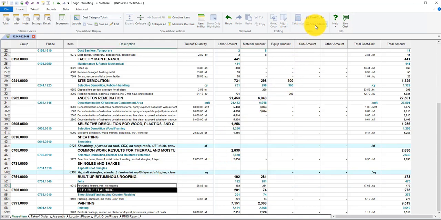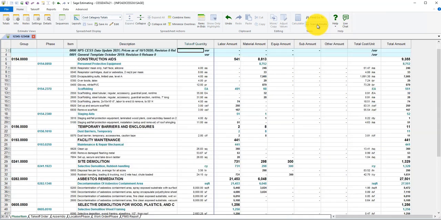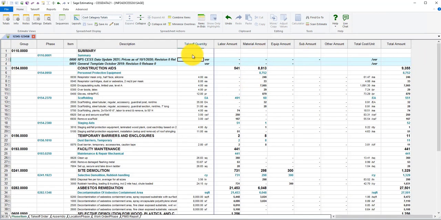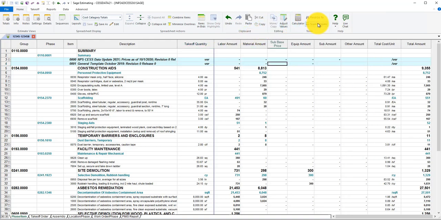You can also scan your estimate for incomplete items. Click Scan once and we'll find the first item. Of course, our summary items don't have quantities and aren't supposed to have quantities. But the scan is going to find every field that it thinks is incomplete. Now in our case, those are complete, so we just keep clicking Scan till it drops down to the next incomplete entry.